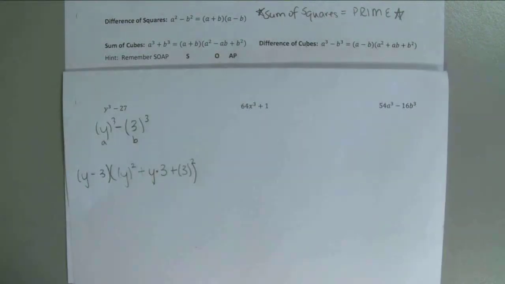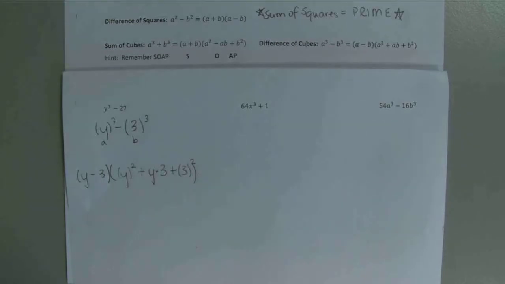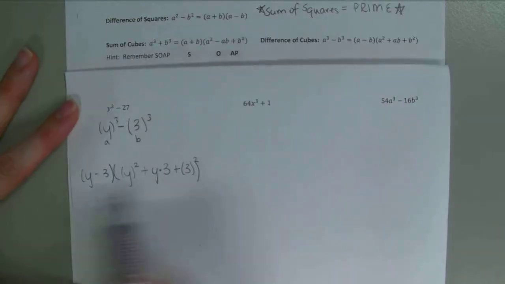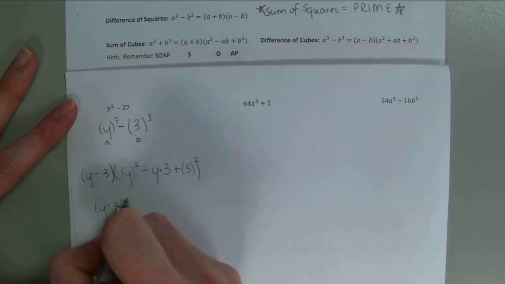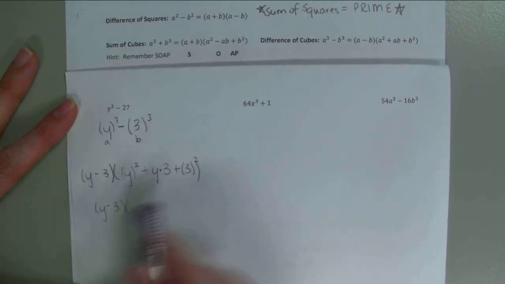If you're pretty comfortable with this, you can go right to the answer. If you know y squared is going to be y squared, 3 squared is going to be 9, you can put it all in and just have that one line, the correct answer. Otherwise, I suggest doing like I do, and then cleaning up as your second line, and that will be your answer. So we're going to clean this up. The first part, y minus 3, there will never be anything to clean up. And then the second part, you square things and rearrange.